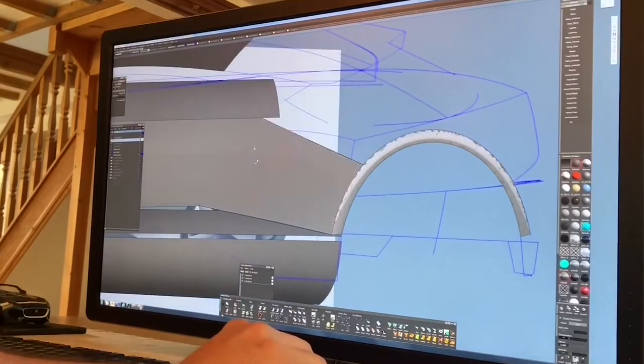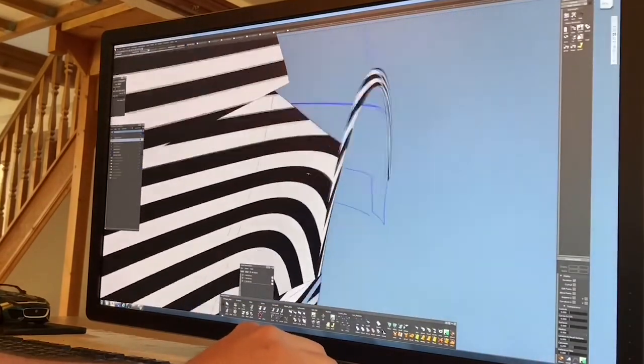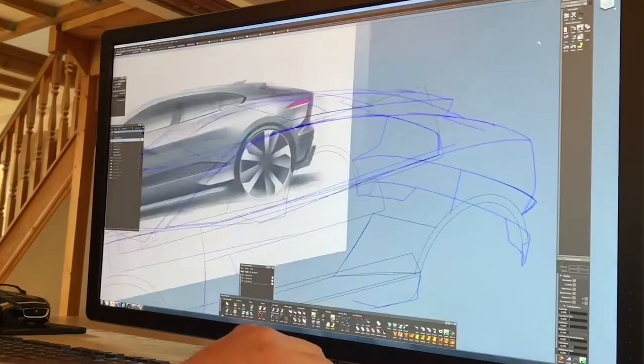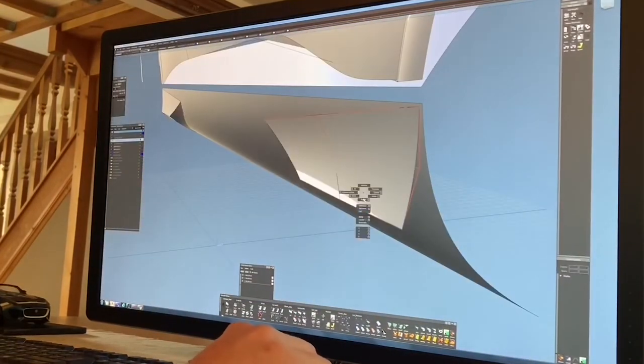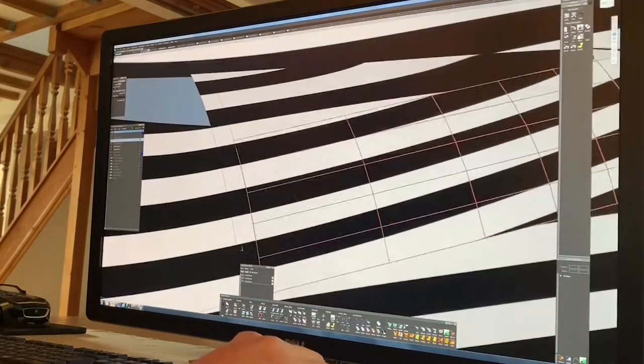From a process point of view, you're going to want to block out the simple volumes first, building to theoretical edges and intersects. Then you can move on to the blends and the complex transitions between them. The way to look at it is build the big building blocks first and then add or take away the detail on top afterwards.